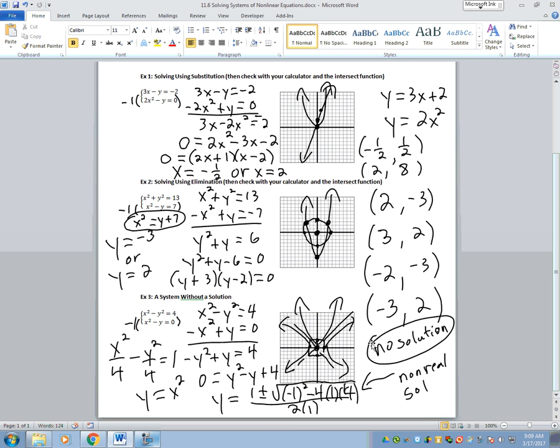I do have a little bit for you to do, 6 problems. I would like you to graph them, even though you don't have to solve them. Some of these it works better to use substitution on, like the first 2. They're both equal to y, so just set them equal to each other. I think that'll be easier. You're not going to be able to use elimination on these ones with square roots. You're not going to take something with a square root and add or subtract it with something without one. So substitution will work on those first couple.